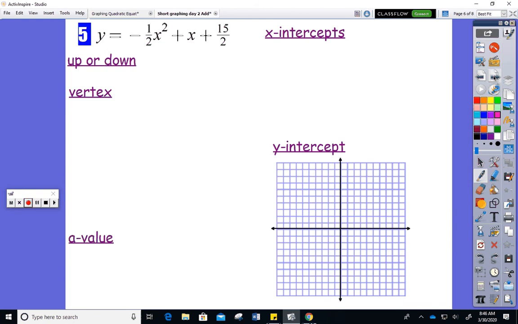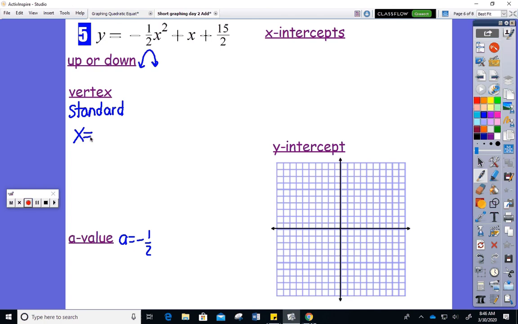Oh goodness, look at this one. I've got another problem in standard form, and this one is chock full of fractions. Oh me, oh my, it's going to be difficult. Well, we'll work on that, okay? So the a value on this one is -1/2. That tells me the parabola is upside down. I tell you what, hold that thought. I'm going to go to the vertex first, and then I'll make the decision I was considering, and I'll fill you in on that in just a minute.